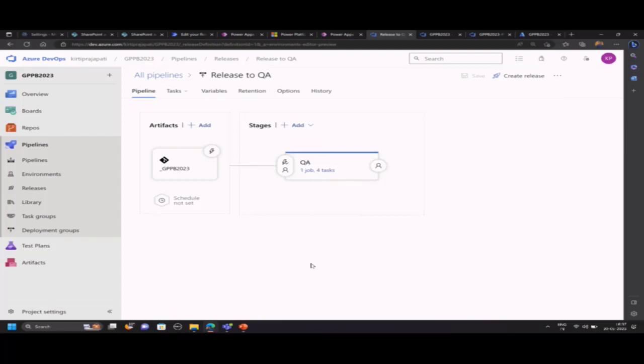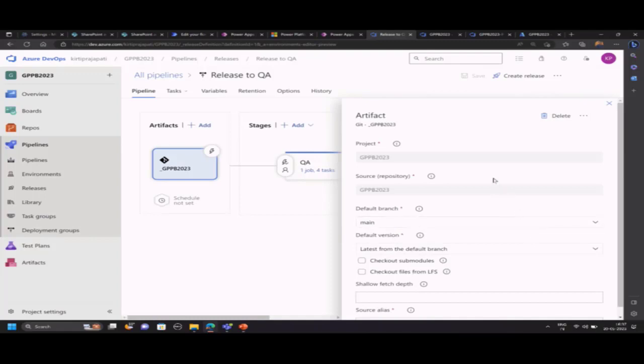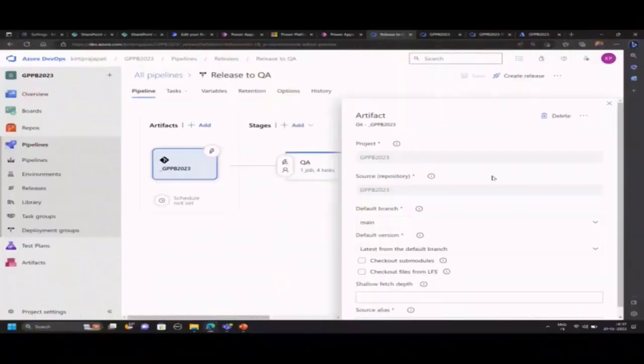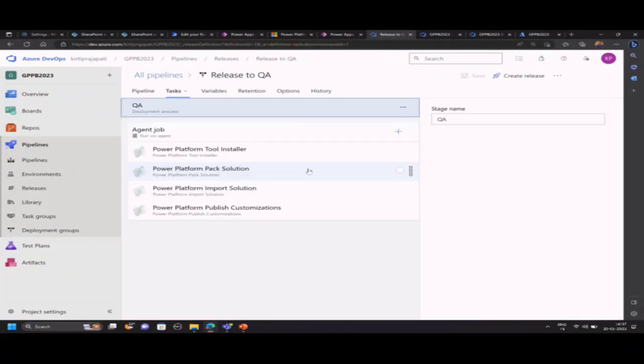If I click on this first box, artifacts, we have to select the project, then the repository and branch. So I want to get all the components available under this project, for this repo and for this main branch. After getting this source, we have to define the task or create an agent.